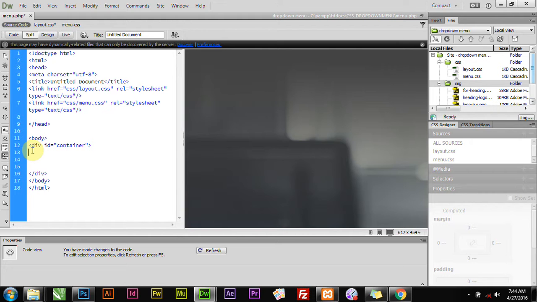The first div tag we're going to be creating is the header div. So div id equals header. Close this. The next one we're going to be creating is our menu div. So div id menu.